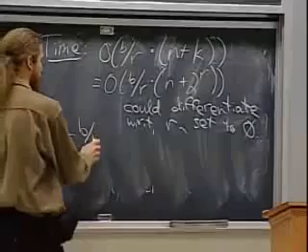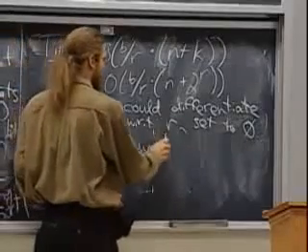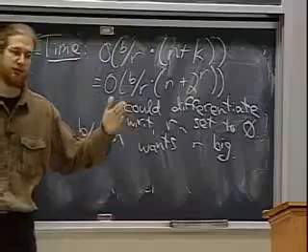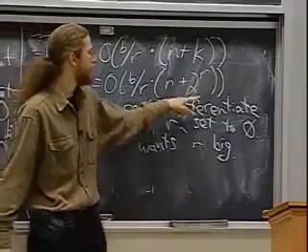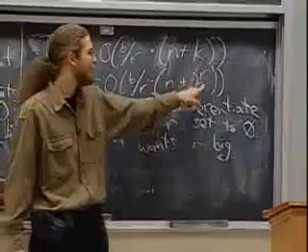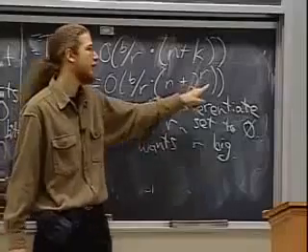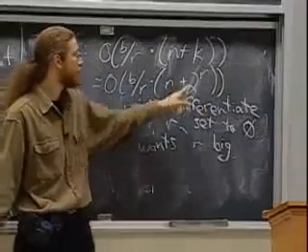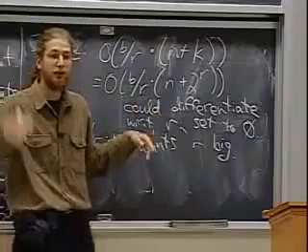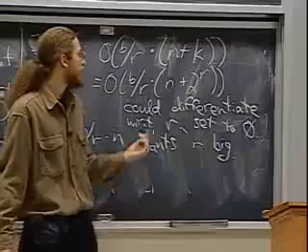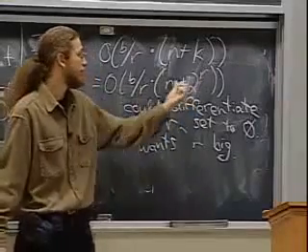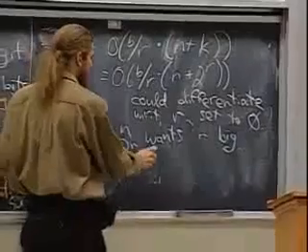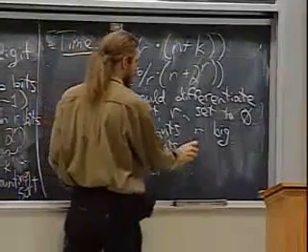So b over r times n wants r big. However, r can't be too big. This is saying I want digits that have a lot of bits in them. Can't be too big because there's this 2 to the r term out here. If this happens to be bigger than n, then this will dominate in terms of growth of r. This is going to be b times 2 to the r over r. 2 to the r is much, much bigger than r, so it's going to grow much faster. And so I really don't want r to be too big for this other term. So that's b over r times 2 to the r wants r small.